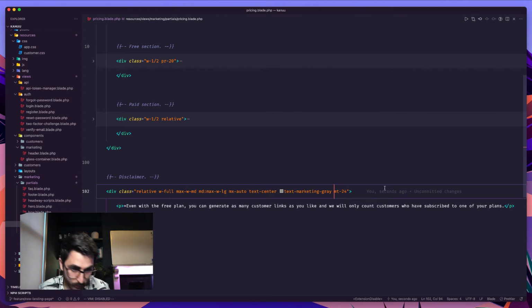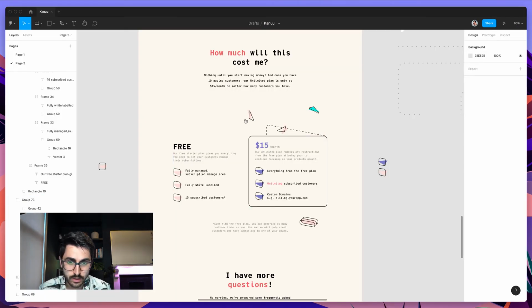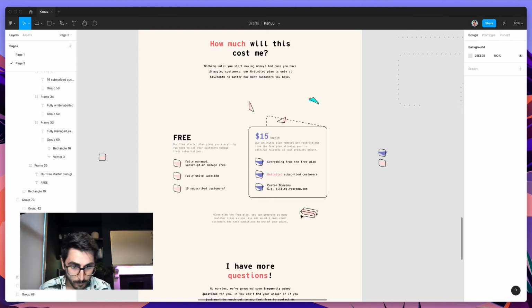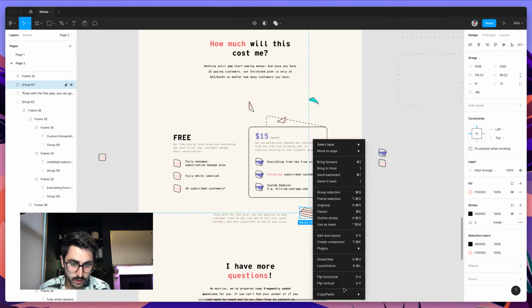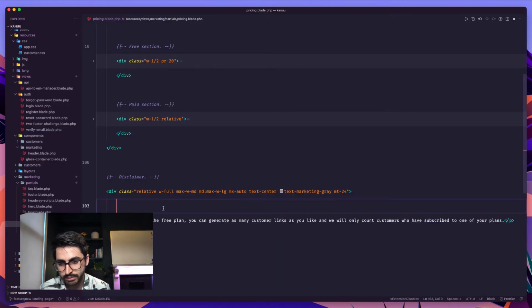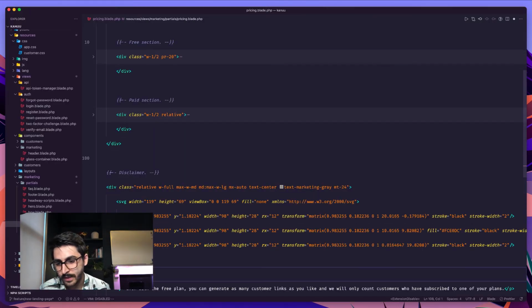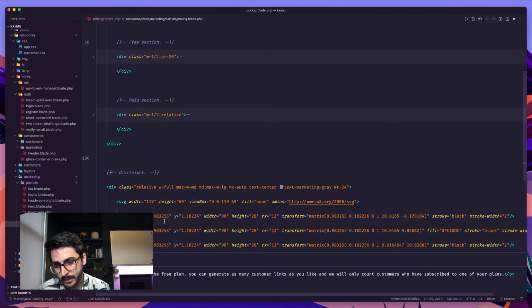Okay, so now we can quite simply add our SVG here as a position absolute, just like we did for our little festive stuff here. And I'm just gonna go ahead and copy that SVG here directly.